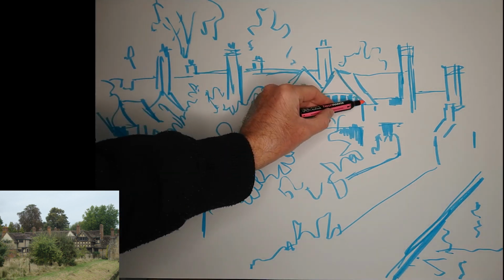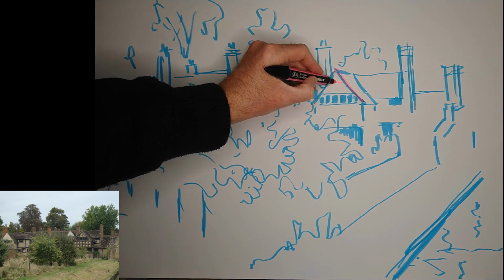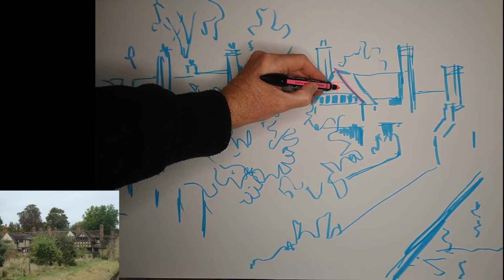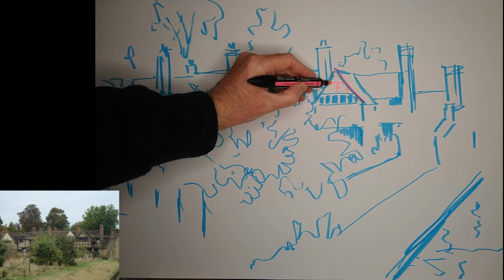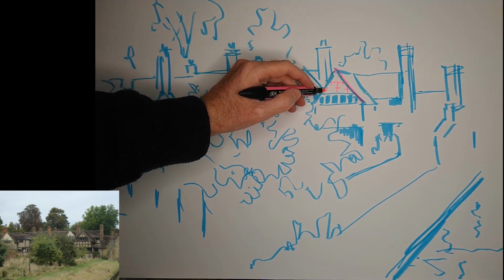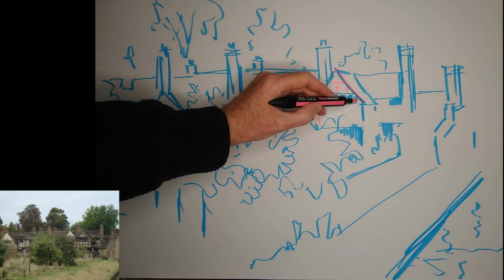So now I've switched to another one of these Winsor & Newton neon markers. This one is actually electric pink. And what I'm doing now is I'm going to go round the drawing, adding in a few little details in this colour, and also areas that I think could do with being a bit darker or just need colouring in to help emphasise the 3D nature of the structure.